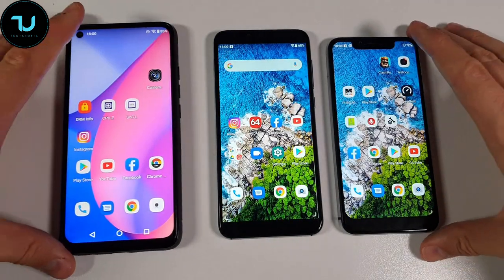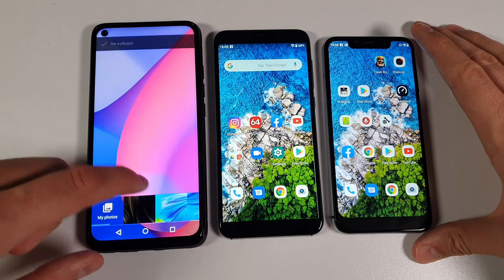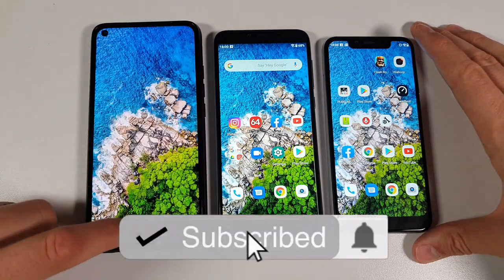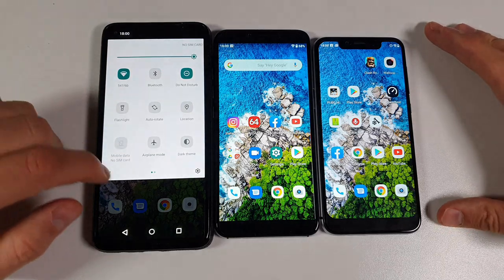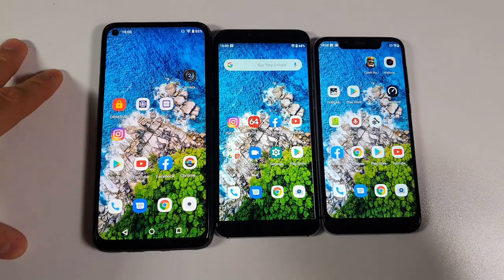Amazing comparison here. Let me just find also the same wallpaper on also Power 3. Just a minute. Here you go. I mean, just check this out. Oh my God. What is this, man? It's crazy. Beautiful, beautiful smartphones.